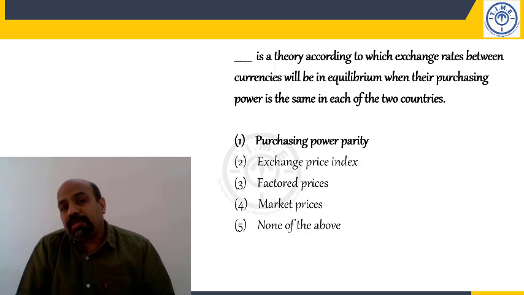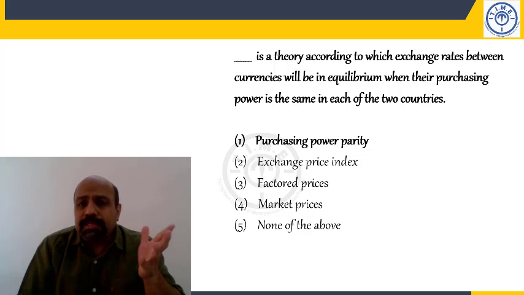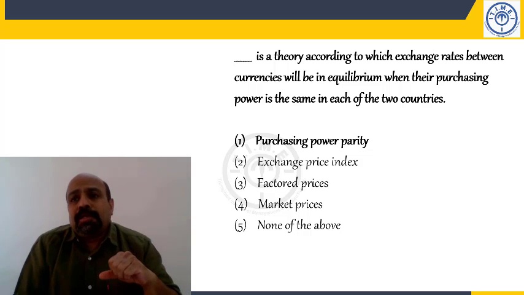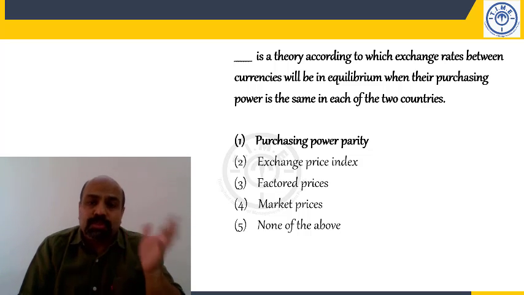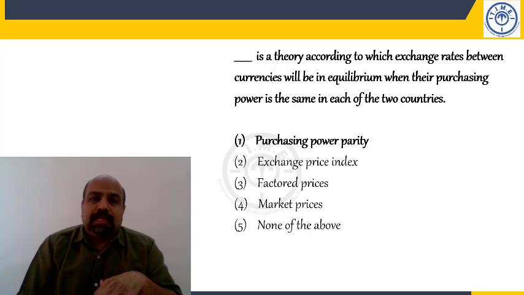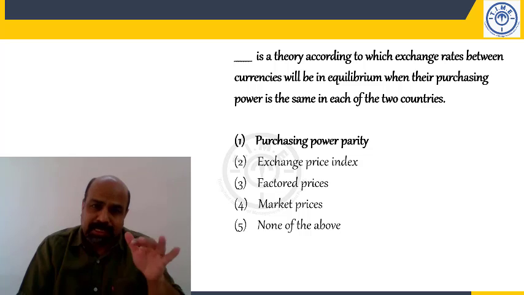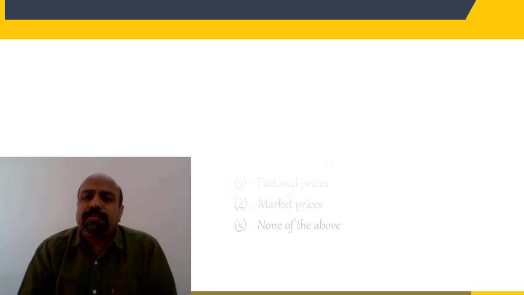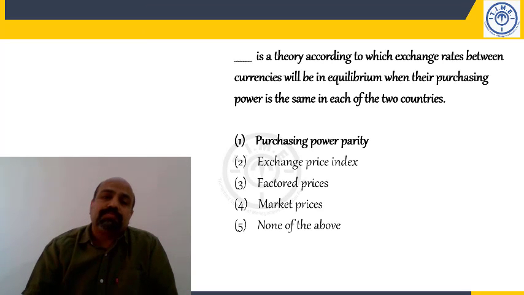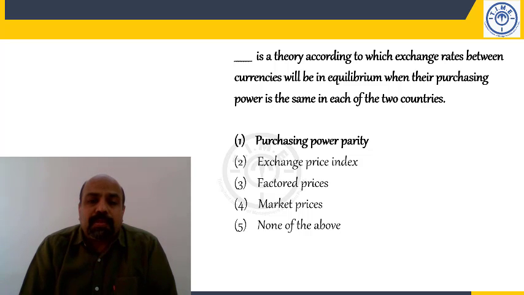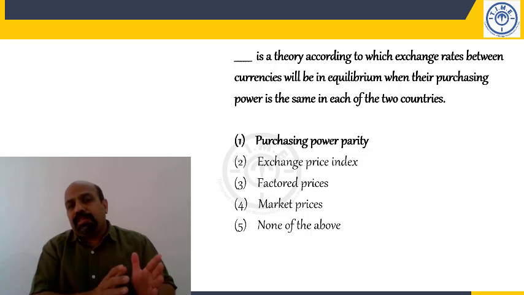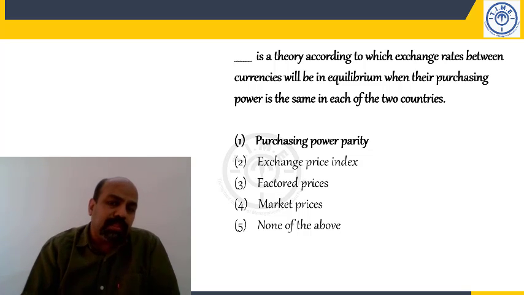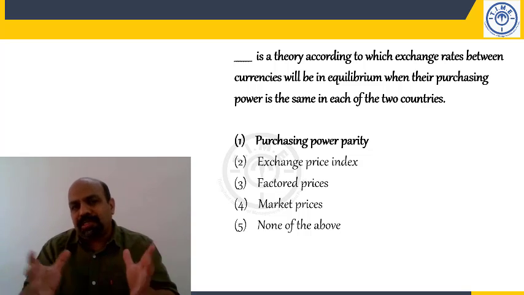I want you to write a little about this idea, because often we read that GDP is calculated in two major ways. One is the nominal method, which most often we use, and the second is the purchasing power parity method. So let's write both and bring in a few more things. First we'll take nominal, then we'll take PPP, and then we will bring in the theoretical part as to what works behind this.